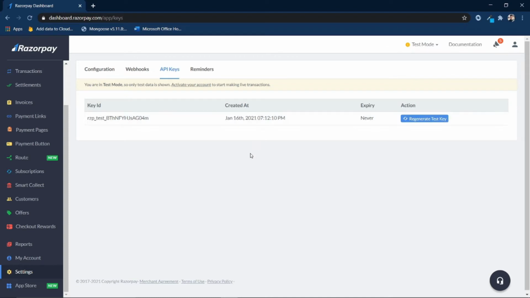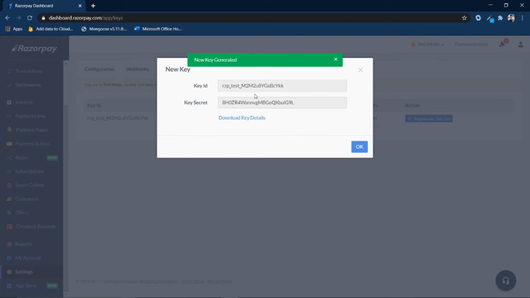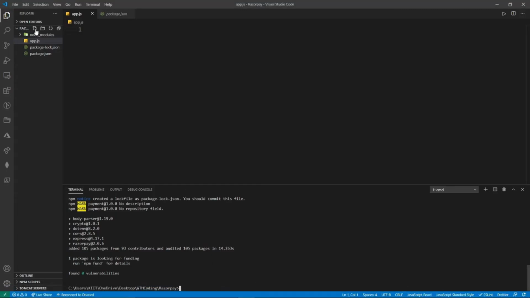I'm getting the option of regenerating, so I will click that. I'm deactivating the old key immediately, and here I get all the details I need, that is the key ID and key secret. So I'll be creating a .env file right now to store these details.